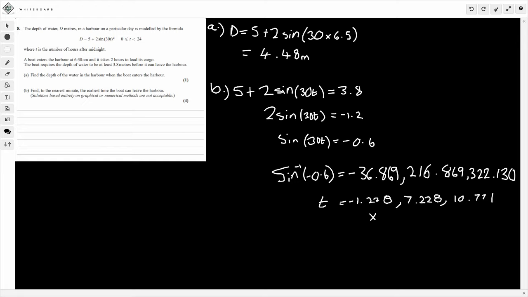Now, this is 7.228, so it's somewhere between 7 and 8am. So we can't have this value, so we're going to reject this one as well, which means this must be my earliest time. So 10.771.